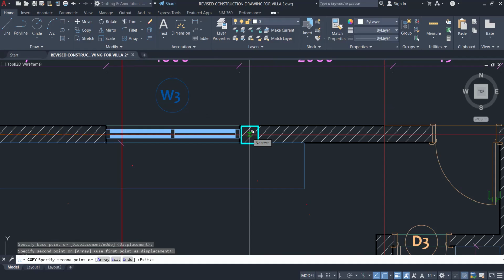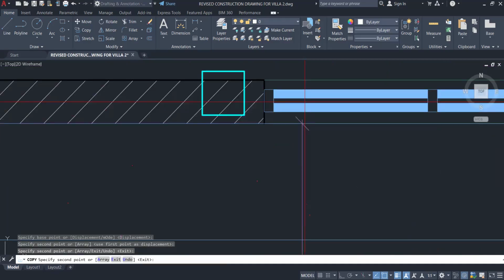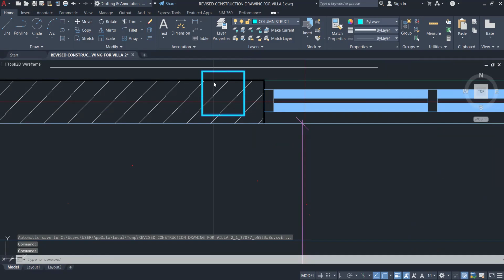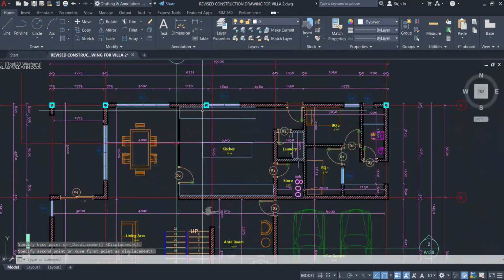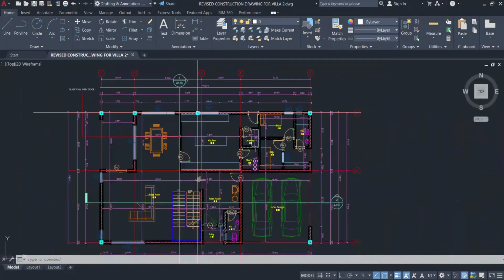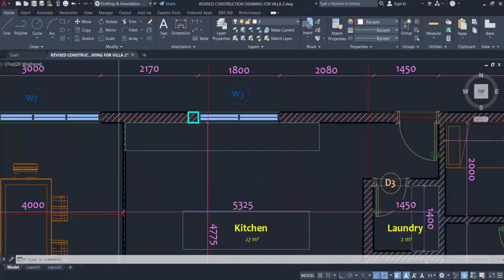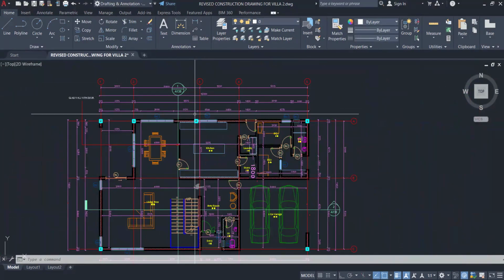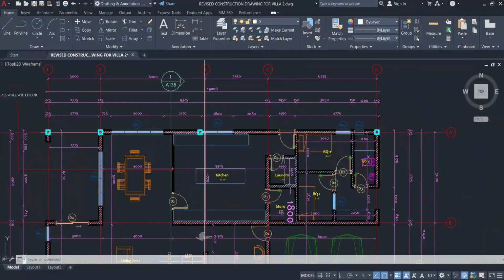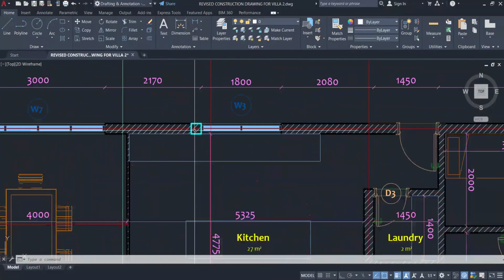Okay, I'm just going to click random and then I will place it correctly. So if you stop just before the window, are you with me? So how many columns do we have now? We have 3 columns. It is better that you try to place your columns where the architect put his grid lines. It's not important, but the reason is so that you don't create too many grid lines. I hope you get it. So now I've put my column just before the window here because grid line 3 is on the window side. I cannot put a column there. So I place the column just before that.